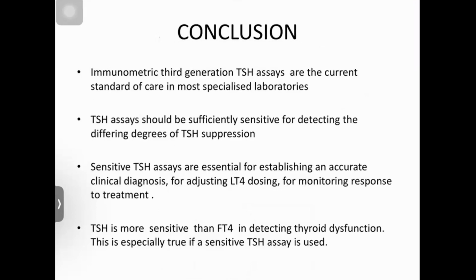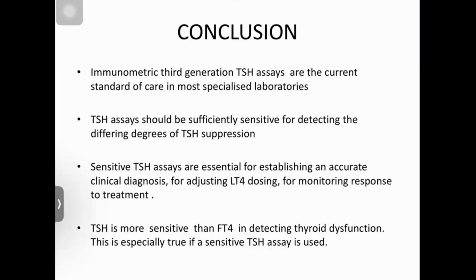So to conclude, third generation TSH assays are the current standard of care, and TSH assays are now so sensitive for detecting the different degrees of TSH suppression. So we're able to adjust the thyroxine suppressive therapy based on that and have the patients on follow-up. A sensitive TSH assay is very much essential for an accurate clinical diagnosis, for adjusting the dosage and monitoring the response, with TSH being more sensitive than FT4 in detecting thyroid dysfunction. And you need a very sensitive TSH assay, which will enable us to categorize the patient based on the TSH values.